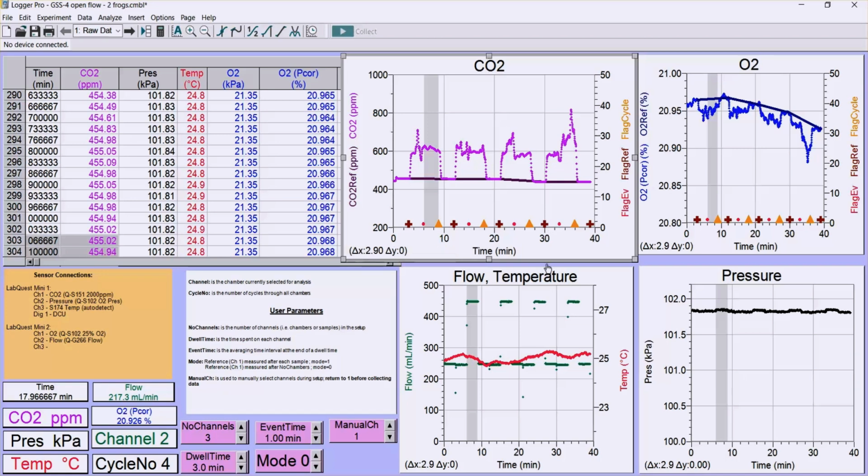So we actually had different flow rates in channel 1 and 2 versus channel 3, and that was to demonstrate how you can affect the signal that's being measured by changing your flow rate.